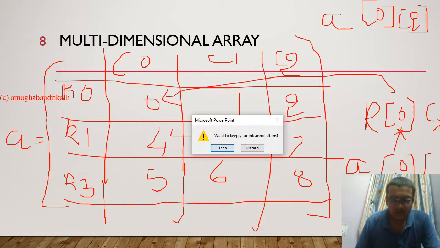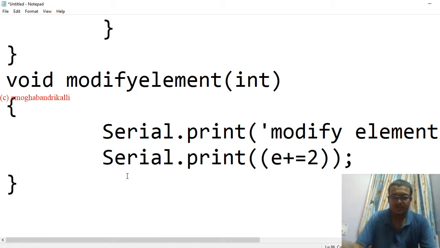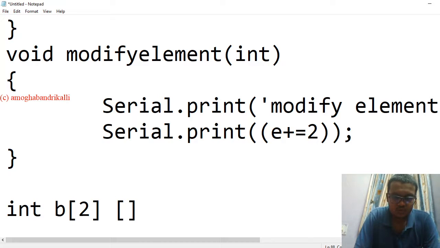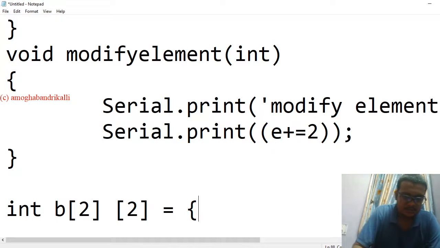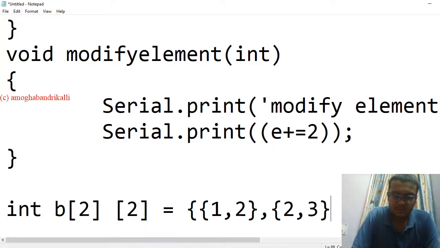So in order to have a multi-dimensional array, this is the procedure for declaring a multi-dimensional array 2, 2. So 1, 2, 2, 3.